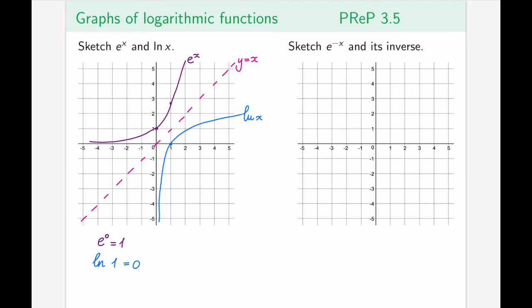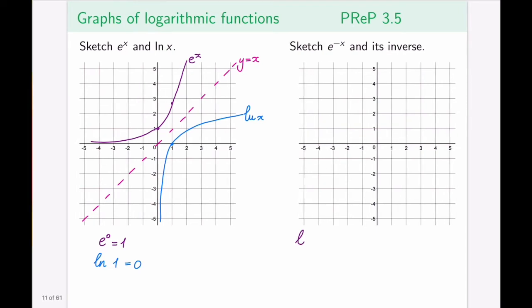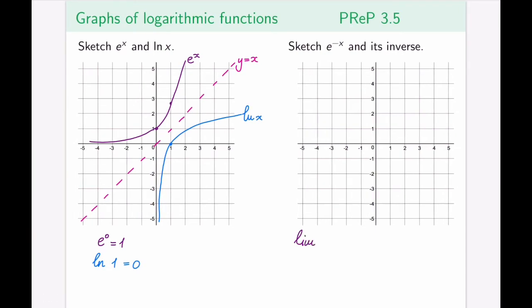All I'm going to do here is point out a few different limits that we can compute that involve both of these functions. So for example, we can think of what e to the x approaches as x approaches infinity, and what e to the x approaches as x approaches negative infinity. Similarly for logarithms, let's think about the limit as x approaches infinity of the logarithm of x, and as x approaches negative infinity of the logarithm of x.